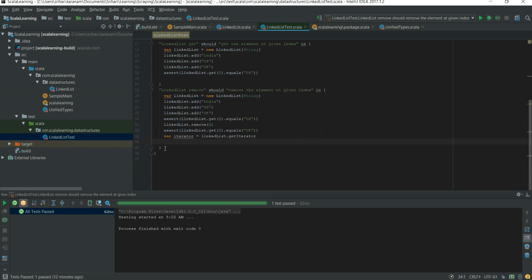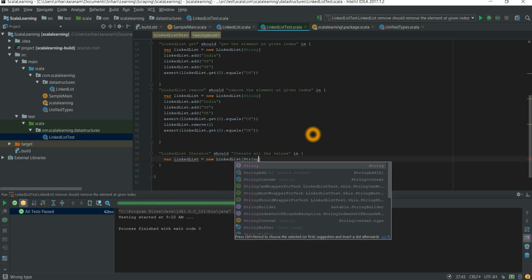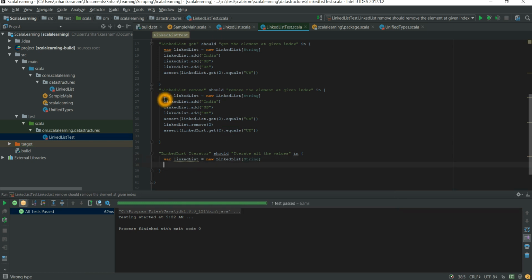What we will do is test the iterator. Where I'm testing it, linked list, again new linked list of string, copy this content.